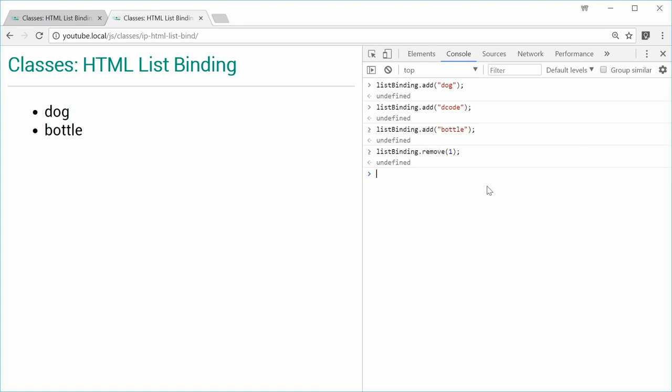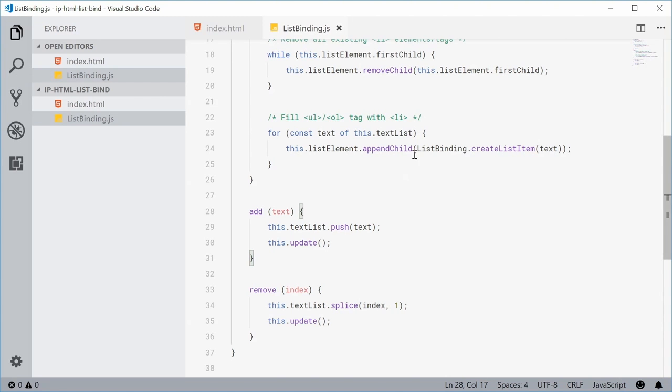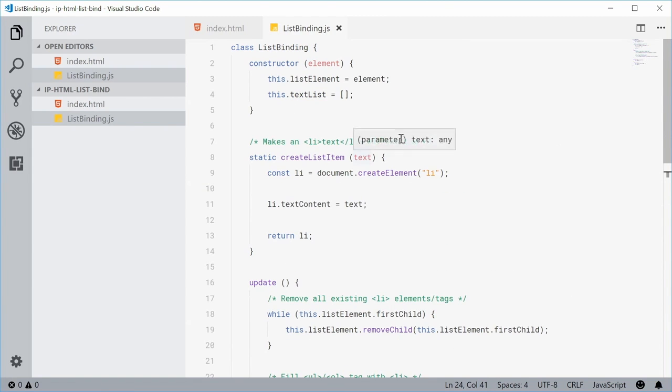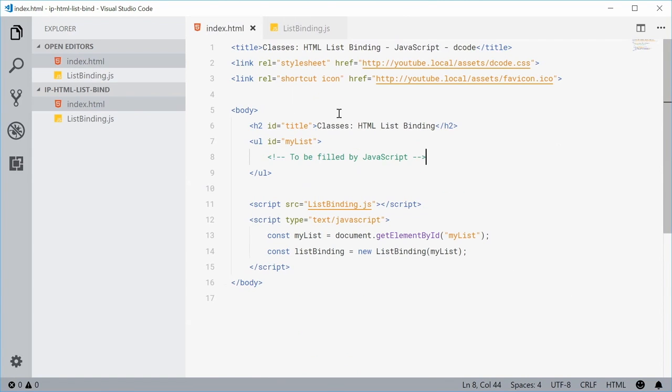All right, so that's the whole thing done, but I'll just recap what's actually happening. In this class here, let's start with the actual HTML. In the HTML, we are making an unordered list element right there, which is then passed into the JavaScript through that method right there.